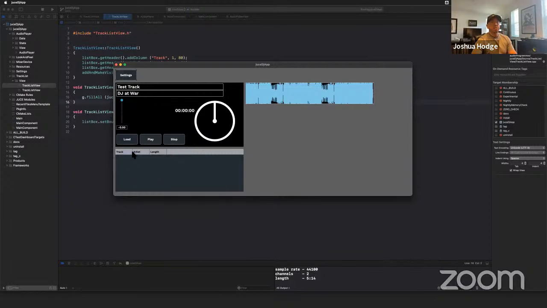The main part that we're concerned with today is trying to get a list of tracks that are inside a directory to populate this list view. As you can see, there's nothing there yet because we haven't created anything.